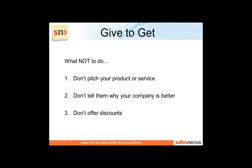The other thing is, you want to make your email marketing pieces altruistic, is a good way to say it. What does not work very well, although it's very tempting, is to pitch your product and service. Think about the emails you get all day, every day. When you get an email that says, hey, sign up for our super duper discount, what do you do? You hit delete, right? Because you get too many of those every day. If you offer your customer something that they will value in and of itself, and it doesn't cost them anything, then you're going to get a much higher response rate. And that's what you want. What you want to do is build their trust. You want them to look forward to your emails in the future.